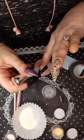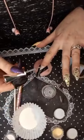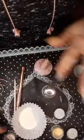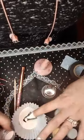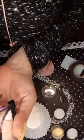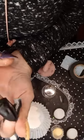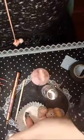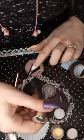Now, see, that applied really nice, nice and smooth. I'll probably do 3 layers like I did on the last one, just to keep it the same. Just gonna pour over the dip here. Oh, it's not quite dry. I think I brushed too soon. I am going to go ahead and just do a third layer.